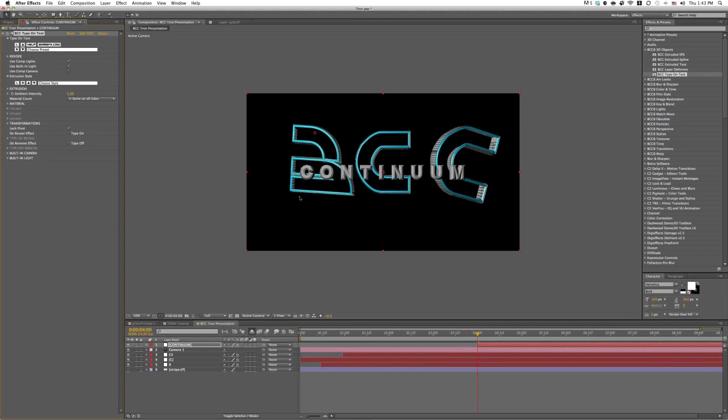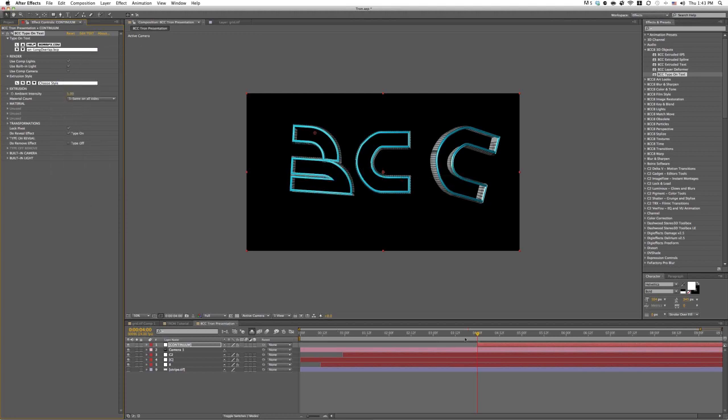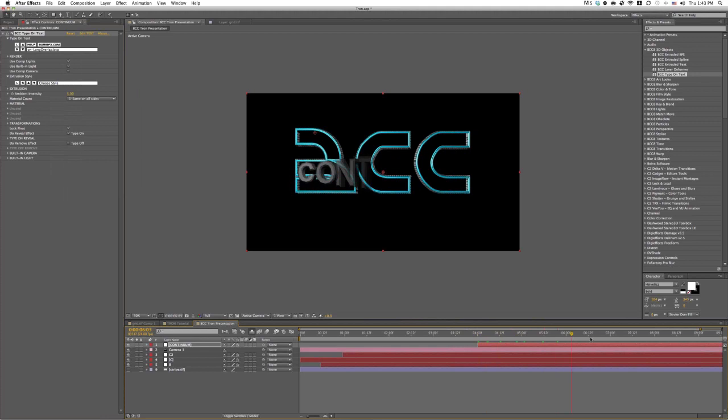Again, it's got that jaggy edge like you saw in the last one, and this is the default settings for the filter. So I'm going to use a preset for this one as well, just to speed up my time. Now with the type on text, what this will do is it will animate the text on and off. So I'm going to use the preset here called on long overlap. And if I step through it, you'll see what the effect does. It just kind of has it come on bit by bit. It auto animates. It's not keyframed.